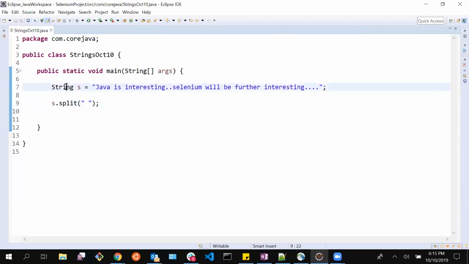We are trying to split the string using a space. Wherever a space is there, I'm trying to split it. Whenever you split a string using any delimiter, it need not be a space. It can be any other character also.